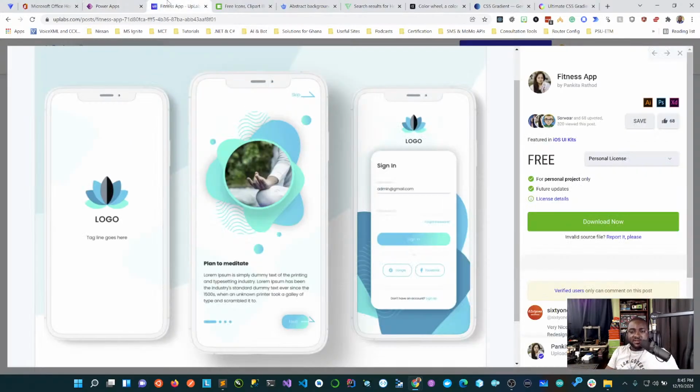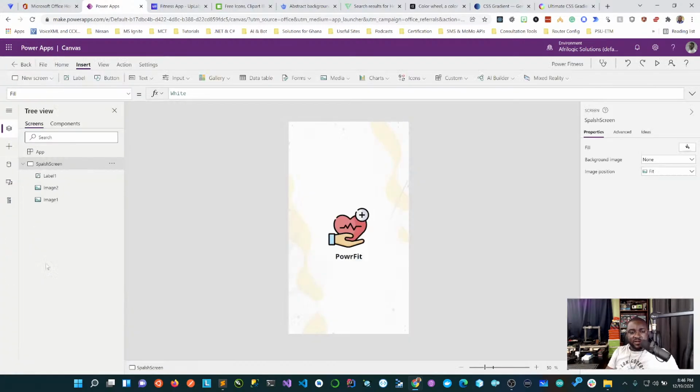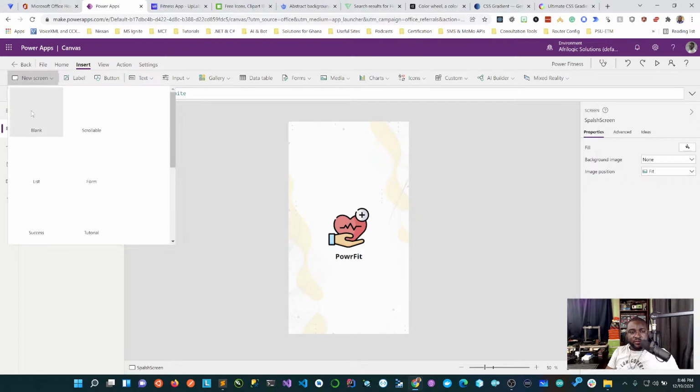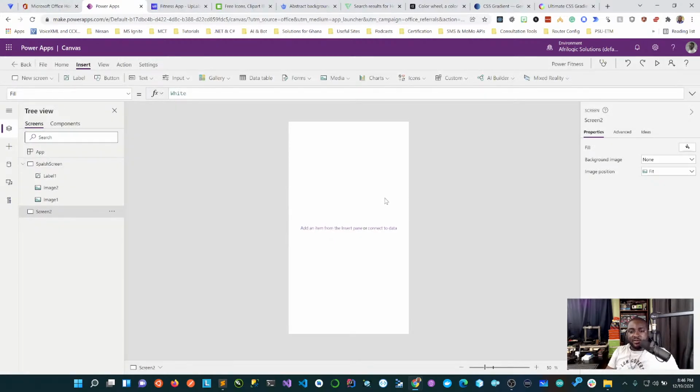Now, let's come back to the reference. Take a look at, first of all, this shadow, all right? The box here, the shadow around it, and this particular button, all right? So with this done, we're not going to share this. Let's move on. Let's add a new screen, another blank one. And then this time, let's just jump and call this the login, all right? So we're going to call this the login screen.